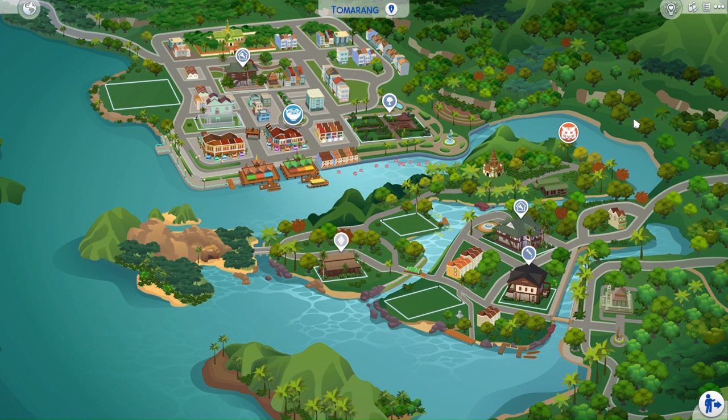Everyone, Brooke here. So today what I wanted to do is take a look at the new For Rent expansion pack and some of the items that are available. So the new world we got with this pack is an Asian-inspired culture world, and it's really, really nice.